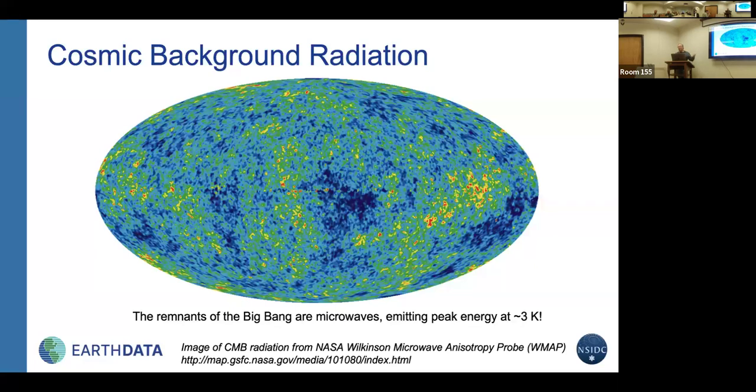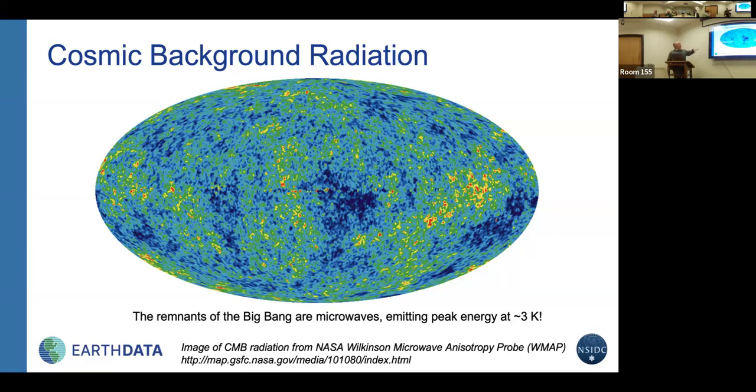And we can use that. This is not Earth science, but I think it's interesting. This was, I think, the WMAP, the Wilkinson Microwave Anisotropy Probe, that looks into deep space. This is one of the sensors that looks back, and it's detecting microwave energy at 3 Kelvin, which is the cosmic background radiation of the universe. By looking back, it's basically seeing the universe as it was just after the Big Bang. I forget how long, it may even be minutes, but it's like the remnants of it.